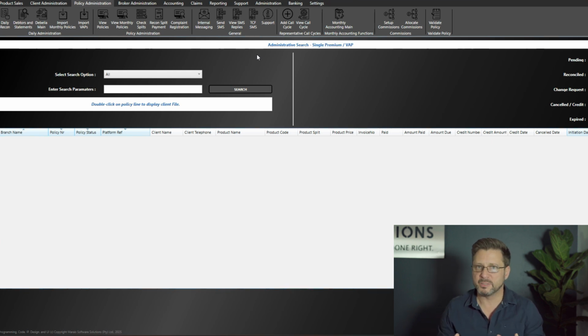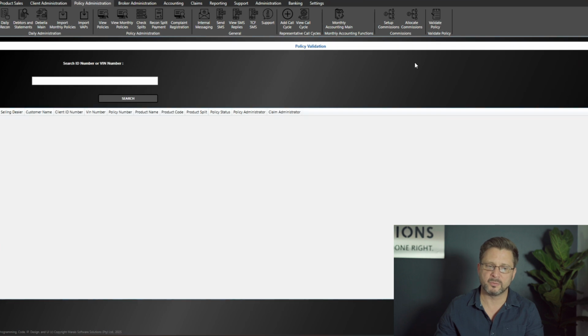However, with other companies that are not integrated with us, they may need to validate that this is a live policy in order to continue with a roadside assistance claim, especially if you are outsourcing that function, which is usually the case. Now, in that event, the client will log in, but they will get access to this button here and will land on this screen.